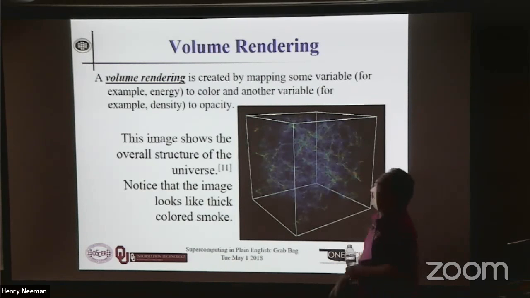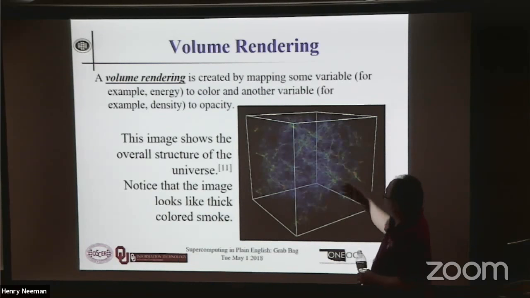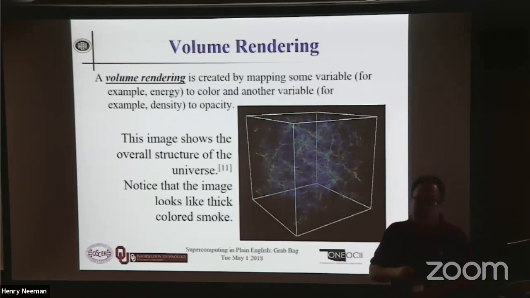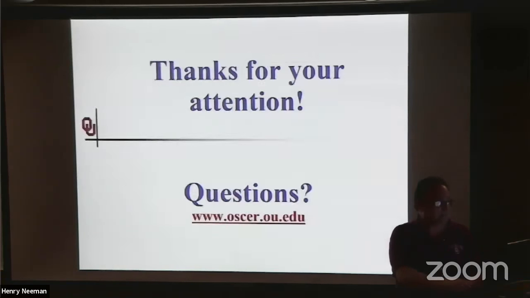These guys study the entire universe over its entire lifetime, right? So this was, I don't remember what time of the universe it was. Maybe this was now, I can't remember. And actually what we found from looking at this picture was our simulation was wrong, because it turns out the universe doesn't look quite like this. So we had to run a new simulation. And by we, I mean them, because I was just providing the capability. But turning this whole thing into this beautiful picture that looks like colored smoke helped us understand what was happening in the universe at that time.